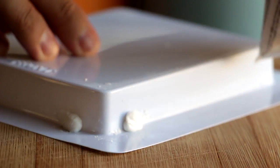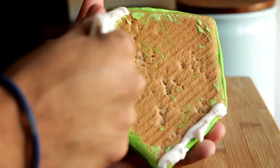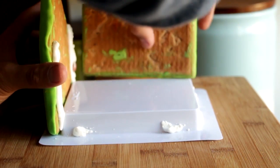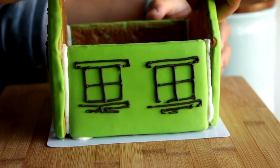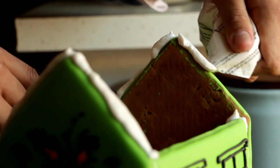Now to build this gingerbread house, we are going to be doing exactly what it says on the box. Depending on what brand you buy, it might be a little bit different from what I'm doing, but you're pretty much going to be doing the exact same thing. Just make sure you've got some canned foods handy to hold up your roof. Alright, so we're going to let this set for one more day and then we can decorate. Let's get to day 3.